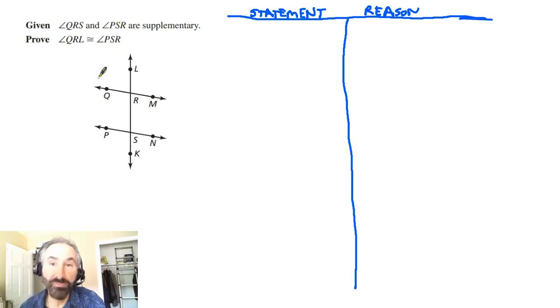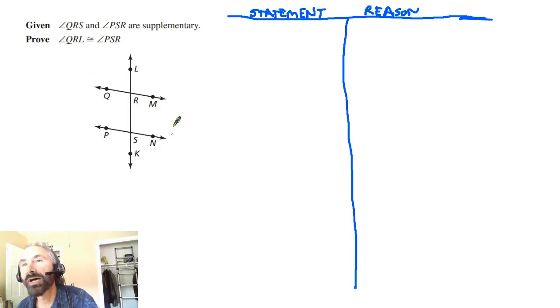And by the way, I would love it when you guys are looking at these problems, if you're either saying out loud what you're looking at or thinking it to yourself, so that you're not just looking at concepts that you're not even sure how to say. If you can't say it, it's certainly going to be hard to understand it.